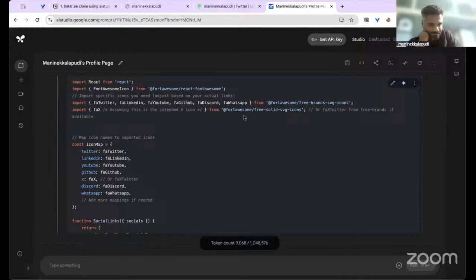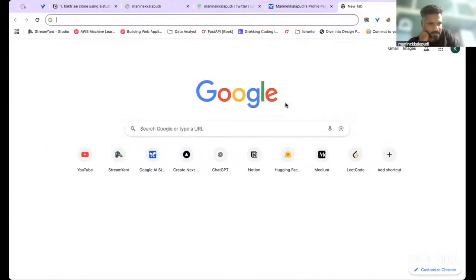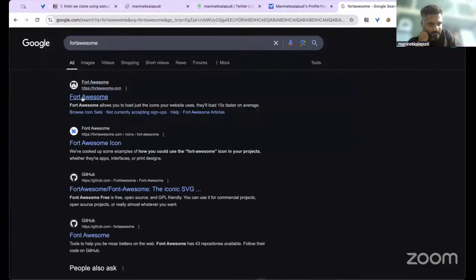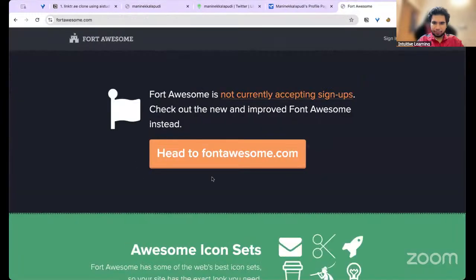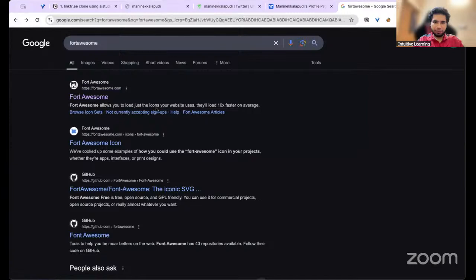I'm a bit confused. It says Fort Awesome. Is it a mistake? No, no, it's correct. You can check it. I don't mind if I do check. Yeah, sure. It's giving me some website, photos, I'm allowed to load just icons.